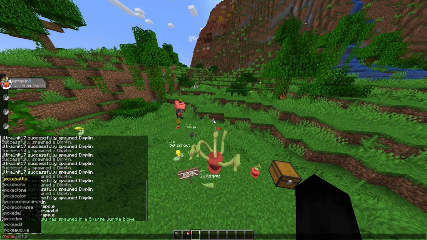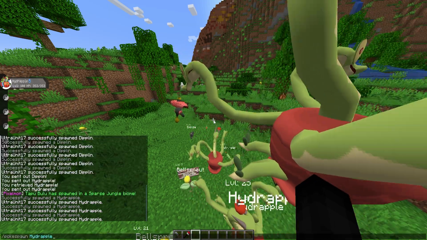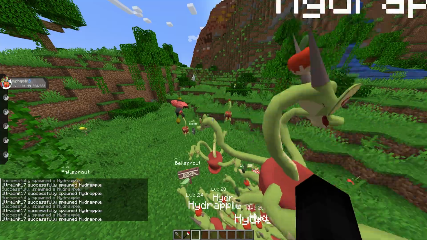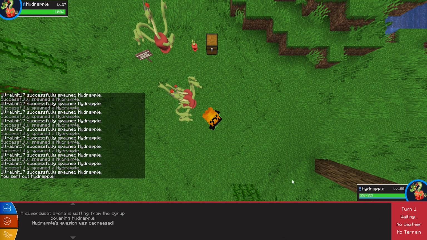So you can actually, like I said, Pokespawn in Hydrapples. It's going to be up to you if you want to do that. Now, they will spawn at low levels because they're not supposed to actually spawn naturally in the wild. But once you have your Hydrapples, you can actually defeat them. They do have drop chances.